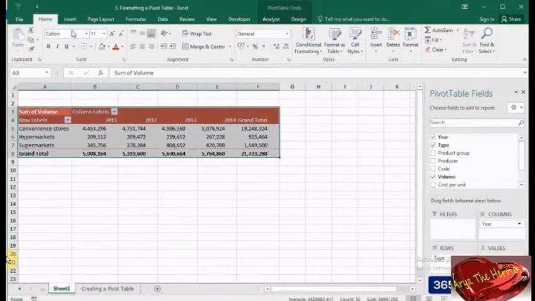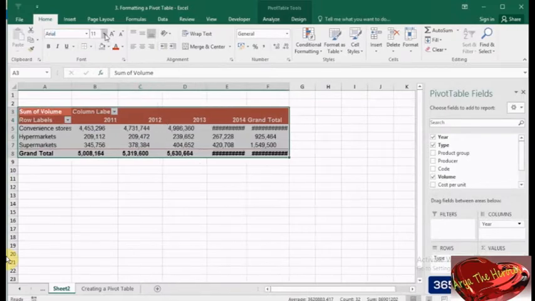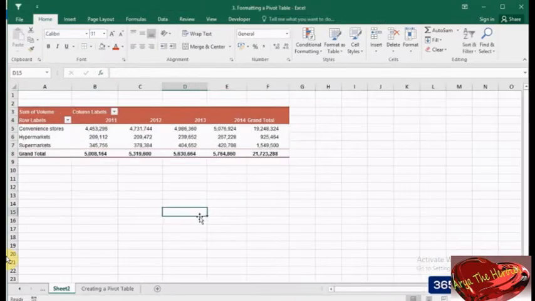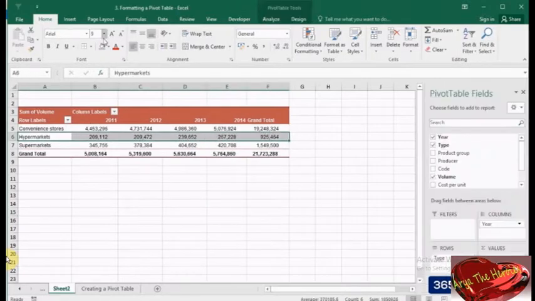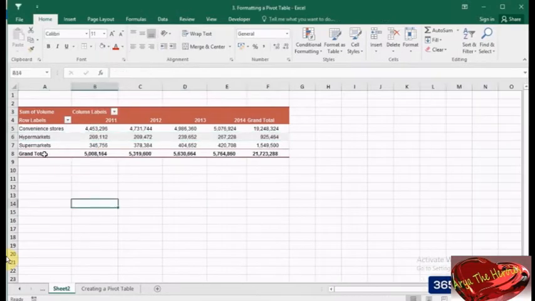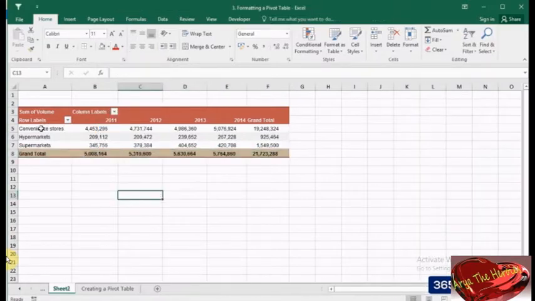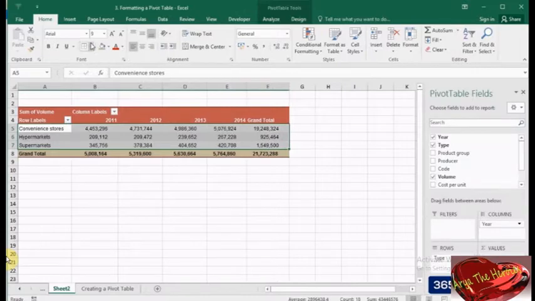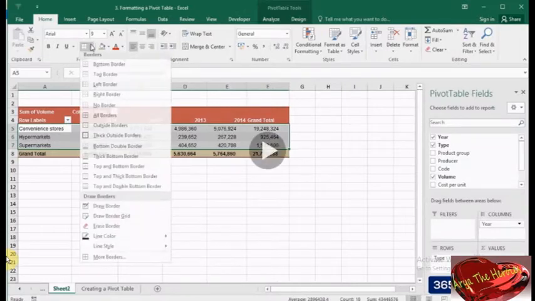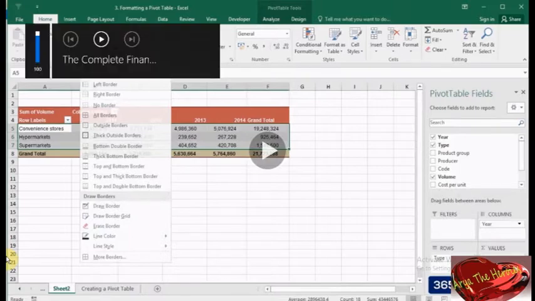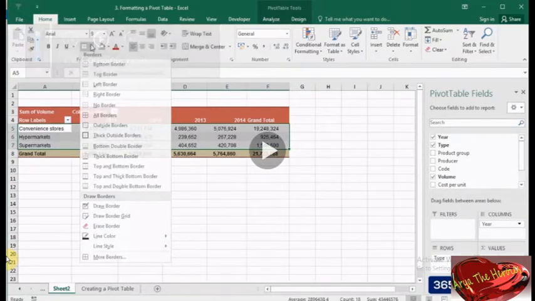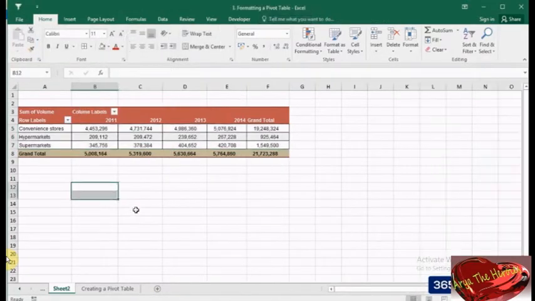We can change its font, its font size, the colors of its rows, the color of its total row, insert borders from the Format Cells menu, and so on. So yeah, you can shape your pivot tables any way you like.